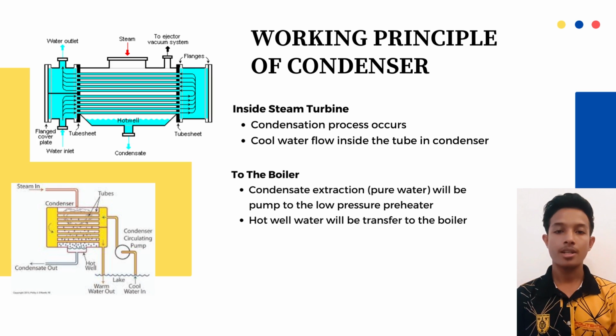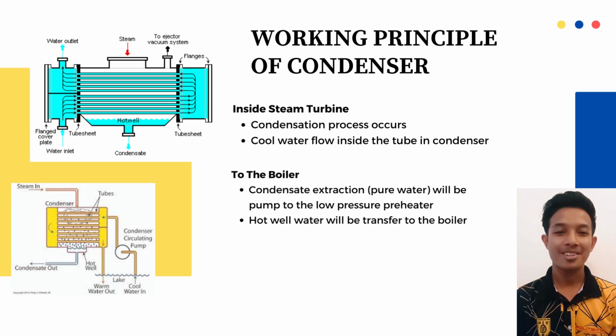After the steam enters the condenser, the cooling water that circulates in the condenser will extract the heat from the steam. At that time, an energy conversion occurs, causing the steam to turn into a liquid. This process is called condensation, or simply, the process that converts gas to liquid. Cool water that was pumped from a lake, river or other source will fill the tubes in the condenser as a cooling medium. The different temperature of the steam and the surface of the tube will convert the vapor to liquid, which is pure water. The condensate will then be collected at the bottom of the condenser.